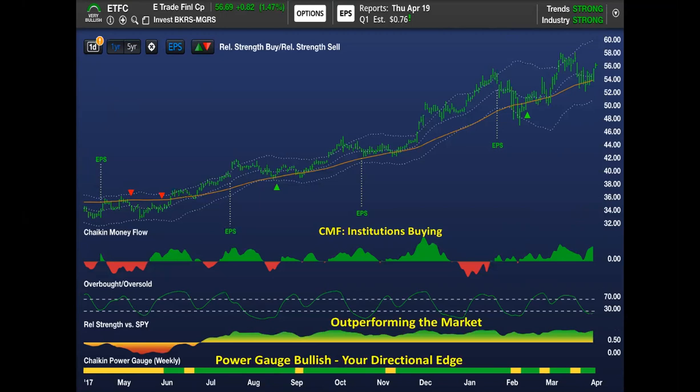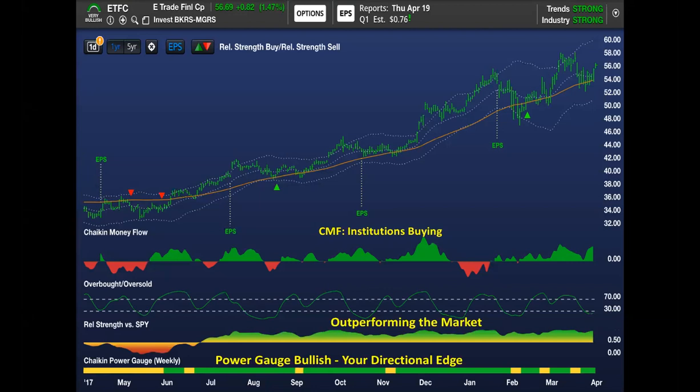I made E-Trade my bullish stock of the week in my weekly market letter called Chaikin Market Insights on Sunday. Said to buy it on a dip under 53. It did that on Monday. And now you've taken off. And when we did this chart, E-Trade was trading at about 57. So you had a nice trade if you had the discipline to get in on the weakness.